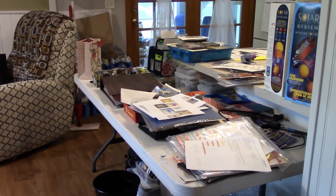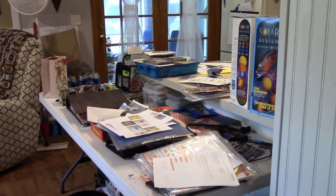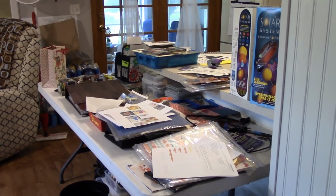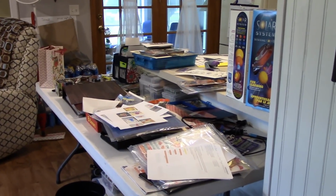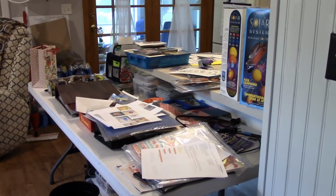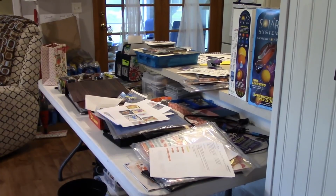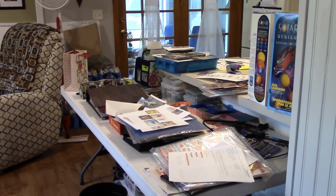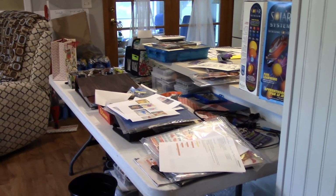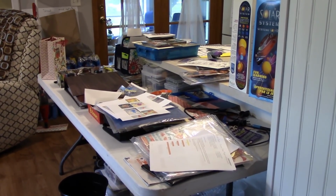So that is ultimately the other goal, is not only to get her organized, but to get her to actually use that great space that she has. She has this wonderful room and she's not using it. So by the end of this, she's going to be organized, and she'll be happily scrapping in her designated space. So we are going to turn it from a space where she wants to just ignore and close the door, kind of like a closet sometimes that we all feel that way about, into a space where she wants to spend time. She utilizes it, and everything has a place.